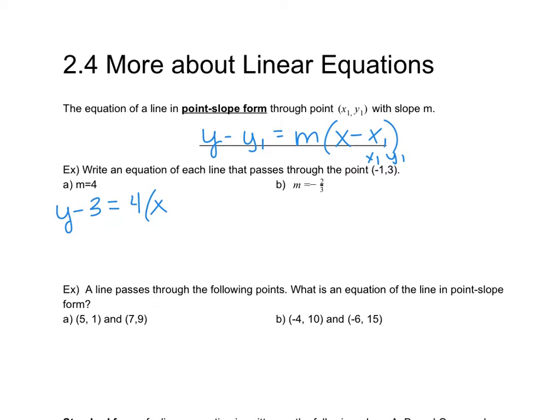So let's redo that. Minus -1, so we'll just do plus 1. Same thing. You could write x minus -1 if you want, but I'm not going to. It's not wrong, it just looks a little crazy. That's all you have to do for that one. The next one we have the slope of -2/3, so it'll be the same point: y minus 3 equals -2/3 parentheses x plus 1. And that's it.